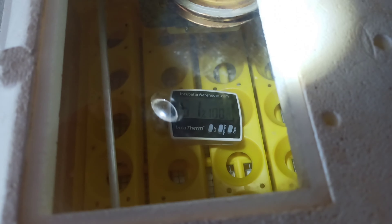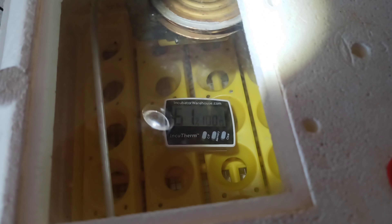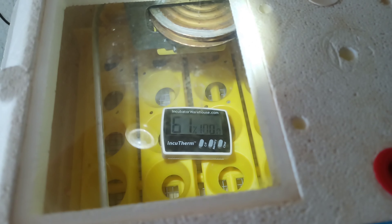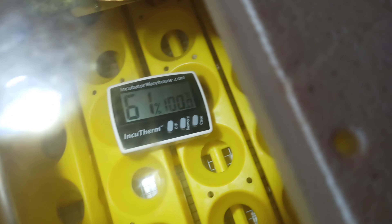Okay guys, it's the next day. The temperature has been stable since this morning at 100 degrees. I have three thermometers and they're all showing different temperatures: on top of the turner it's 100 degrees, one thermometer is showing about 103, another is showing 96. Humidity is 65 on the bottom and 61 on top.